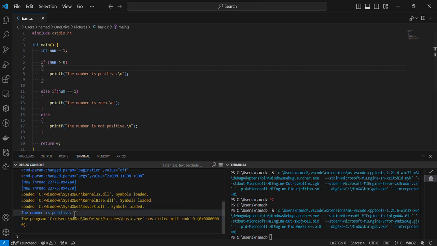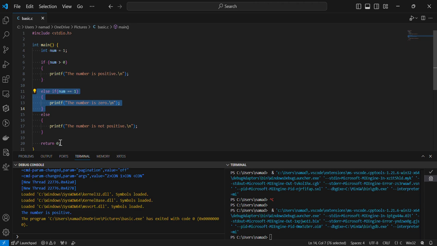As you can see, the number is positive, which means that number 1 is greater than 0. So this condition becomes true, but this is also true, since the number is equal to 1. So why is this not running? This is how the nested if condition runs. If the first condition becomes true, it will not go to the next else if statement.